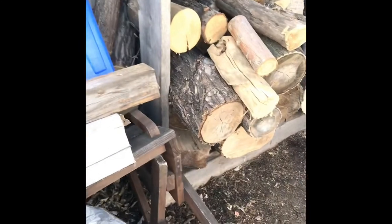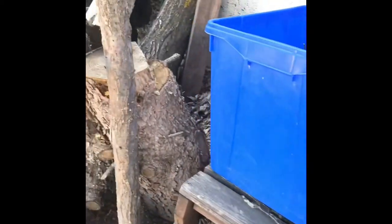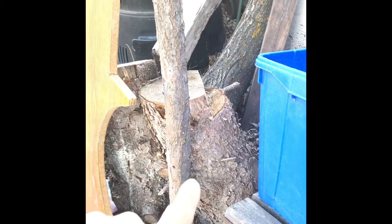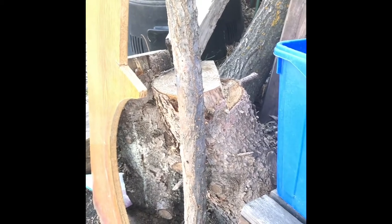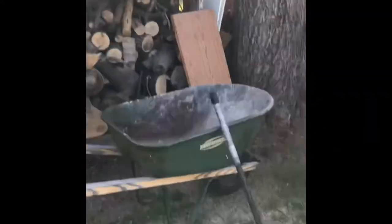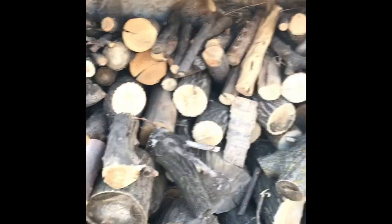We're gonna start another project — maybe start a walking stick. I do have a couple of pieces here that I want to work on; they've been sitting for about a year. I might even try to chainsaw some little owls out of these guys. This is a Christmas tree — it might be a little sappy but it's been sitting for almost two years so it should be good. I've never carved that kind of stuff, but we'll give it a go and see what happens.